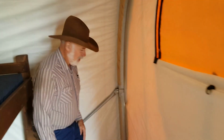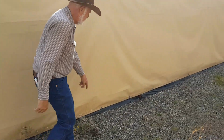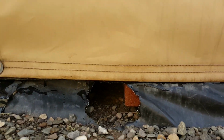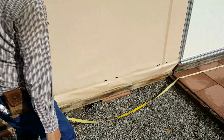Alright. One of the other things that we noticed about these buildings, they're not rodent proof. And you can see down here where rodents have gotten in and have chewed the plastic off and started chewing through the vinyl that's covering the building. So outside of the dorms, you'll notice that along here where the plastic liner that we put on here to keep the water away, they've chewed a hole in here and where they're getting in underneath the building. And then on the end of the building here, you see that our straps are gone off here.